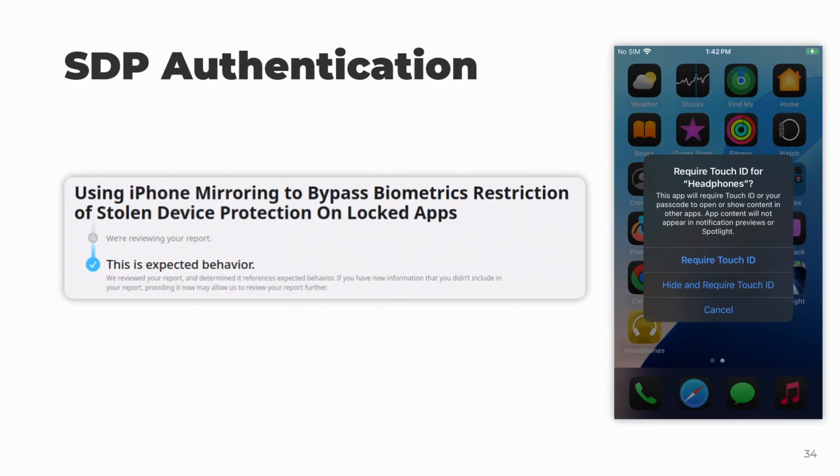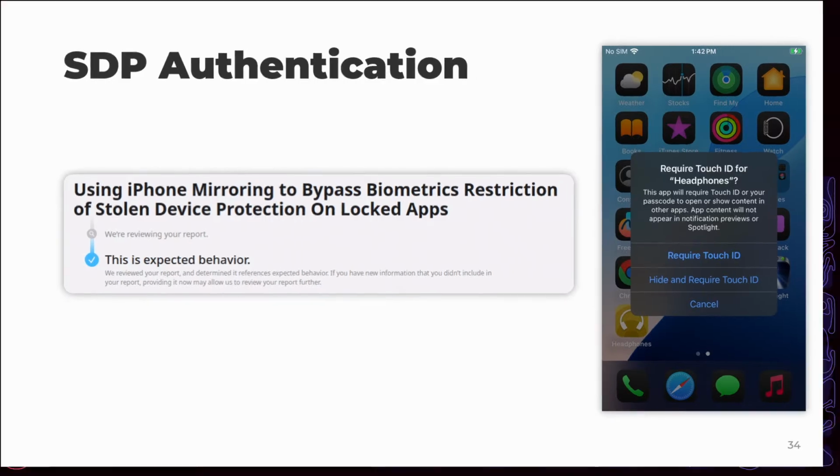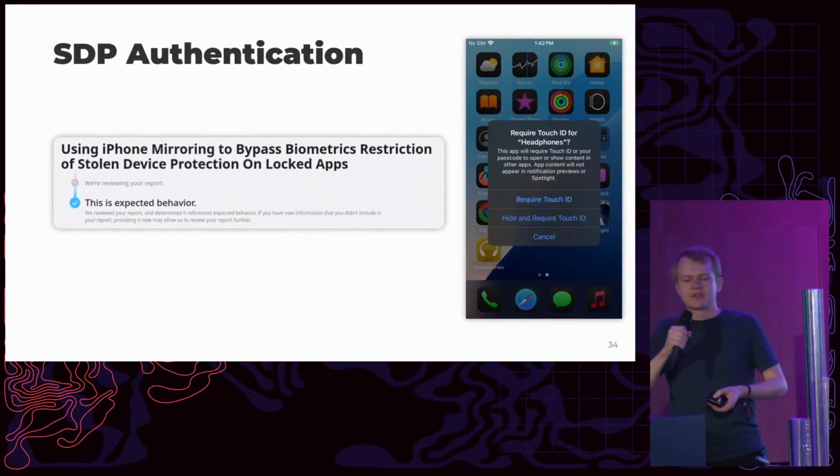And well, one could say, yes, it doesn't say otherwise, because this is the dialog that is shown to you when you try to enable this feature, and it tells you, require Touch ID to access this app. And then in the description it says, require Touch ID or the passcode. And this description text does not change whether or not you're using stolen device protection. But yeah, I would say it's at least unclear if you expect that feature to work because you've tried it out, and it just suddenly doesn't work anymore, and it's just unexpected.